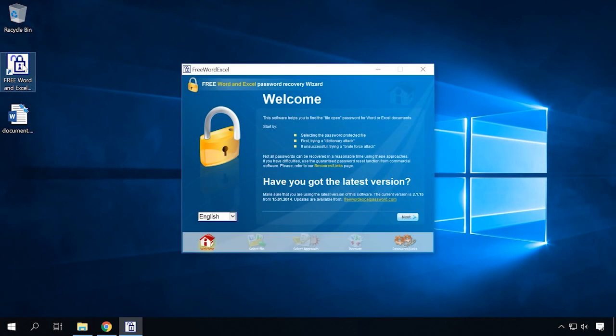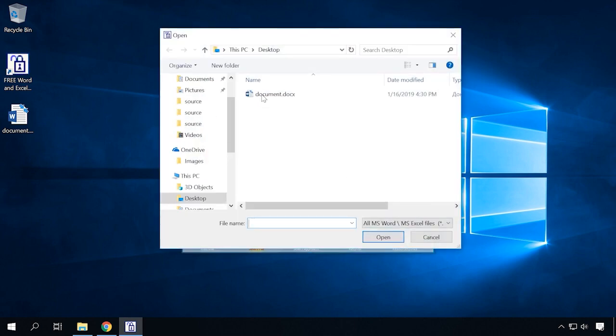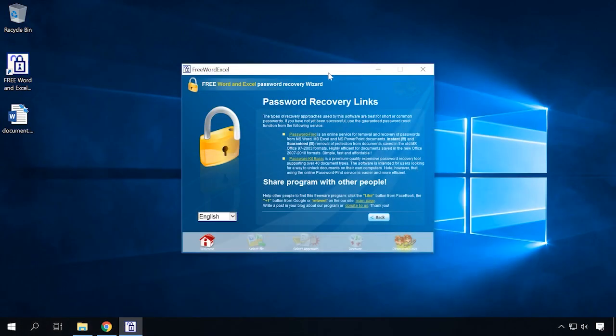This program tries to unlock files using either a dictionary or a brute force attack, just as the majority of tools on this list. If you try to use it with a newer version of Microsoft Office file, you are going to see an error. It supports Office versions from 95 to 2003. You can configure settings for both types of attacks. The dictionary attack involves varied size approach with an option to use user-defined word list, while the brute force attack uses a variable password length approach and options with adjustable sets of symbols. For working with newer Office documents, it's recommended to use commercial products.